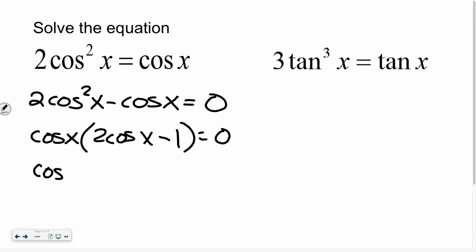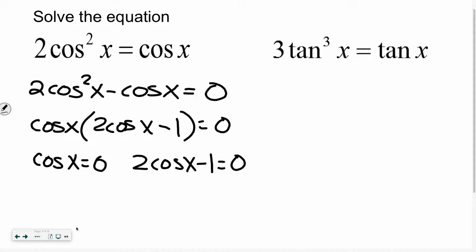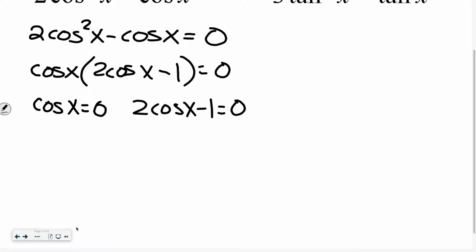All right. Cosine x equals 0 and 2 cosine x minus 1 equals 0. Again, I'm not changing the rules of the game. If you're solving by factoring, you factor, then you set your factors equal to 0. Your factors just happen to look like trig ratios or trig functions. Now we can answer. And remember, we're going to be answering with complete solutions, so we're going to be adding our period times n. Can you think of any angles that have cosines of 0?